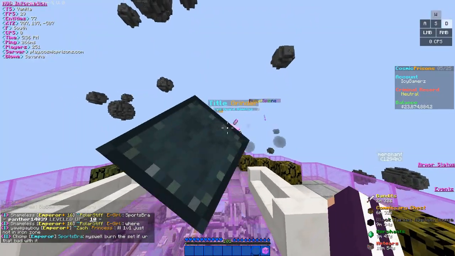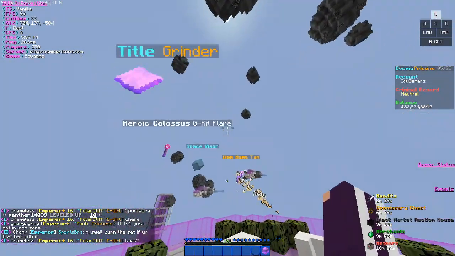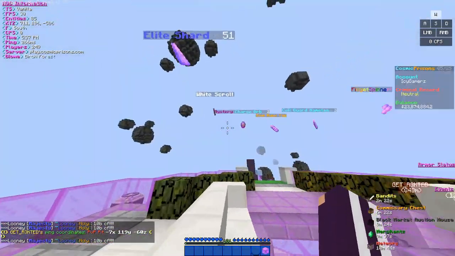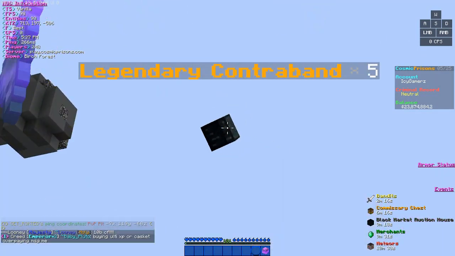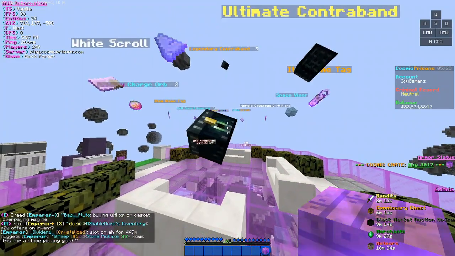Let's see. Item name tag. Only one guard name tag. A fidget spinner. Title grinder. Heroic Colossus. Giga Flare. Oh, so good. Look at this. This is just bad. Terrible. Bad. Nightmare. Bad. And five legendary contras. Bad. Oh my god, this is like a nightmare.